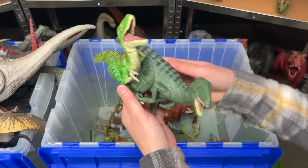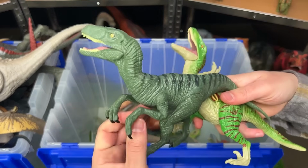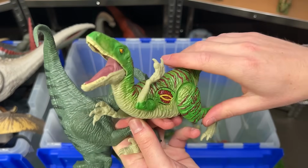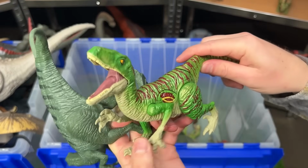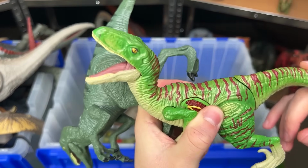Here's a couple more medium-sized Velociraptor figures. This first one is a dark green with black stripes, and this other one is a lot brighter, and it actually has battle damage on its side as well. That's pretty cool. Plus, with this figure, you can use the tail to open and close the jaw.